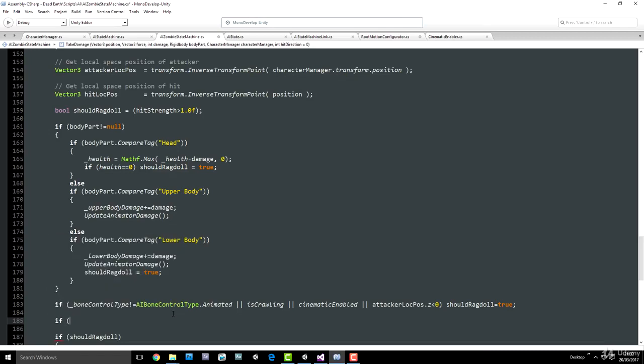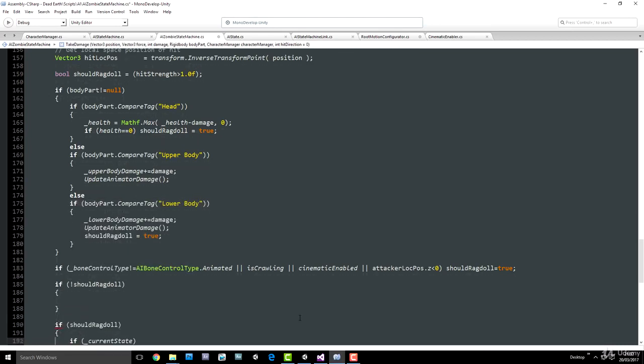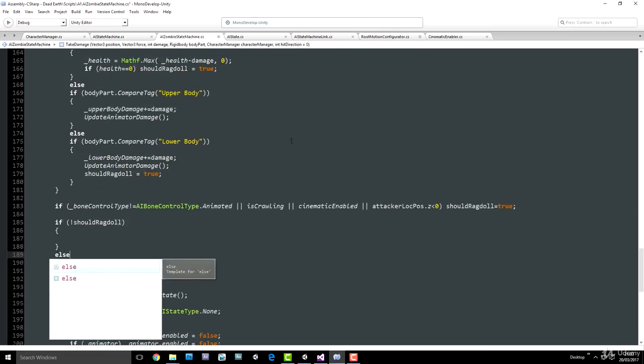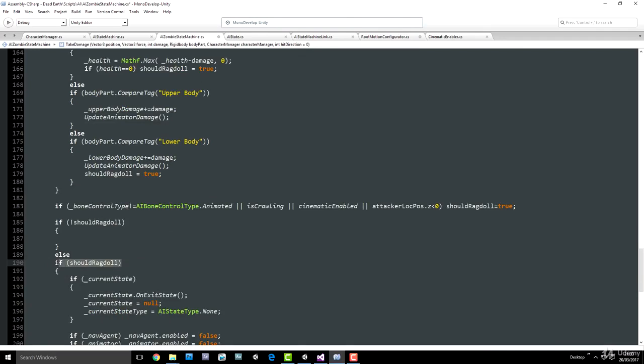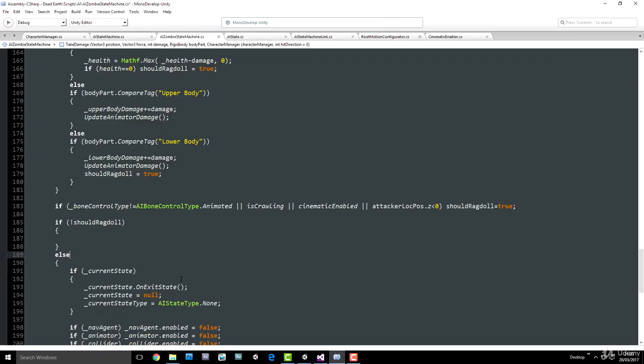In other words, when we wish to play one of those reaction animations from our hit layer. So I'm going to create a conditional here that says if not should ragdoll. I'll put that in there like that, and then of course I need to do an else now to execute the if should ragdoll phase, but we don't need to do that test, right? Because if not should ragdoll is not true, then this condition is always going to be true. So we'd be doing a test there when it's just a straight binary option.